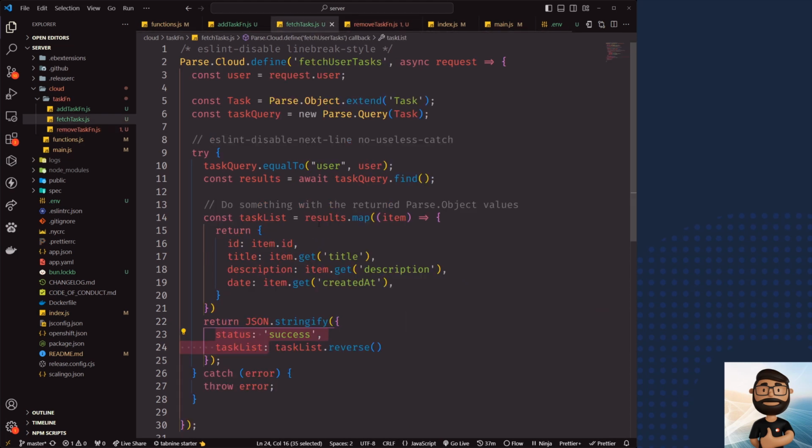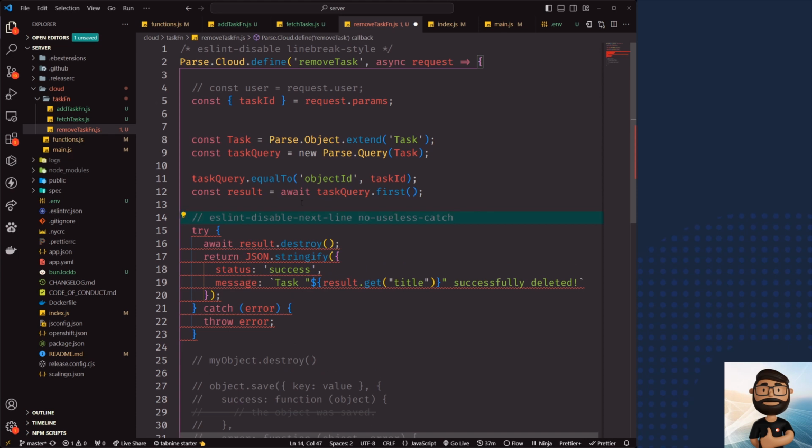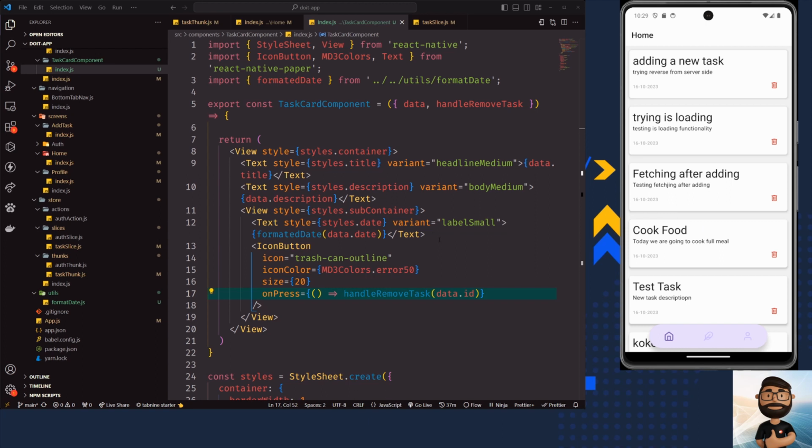Okay, so let's copy this, and this is just a simple ESLint error, so we can ignore that by using this. Okay, let's save this, and now it's time to test again. So let's go to our emulator, and I click on delete.